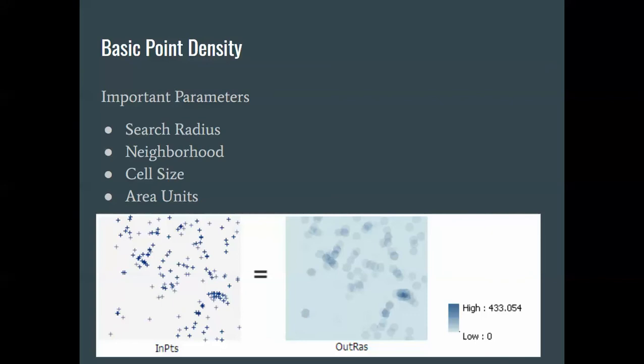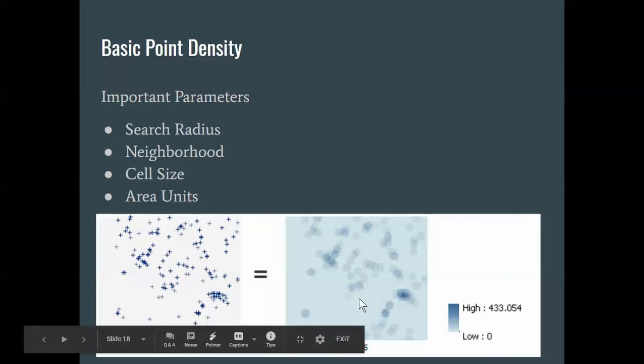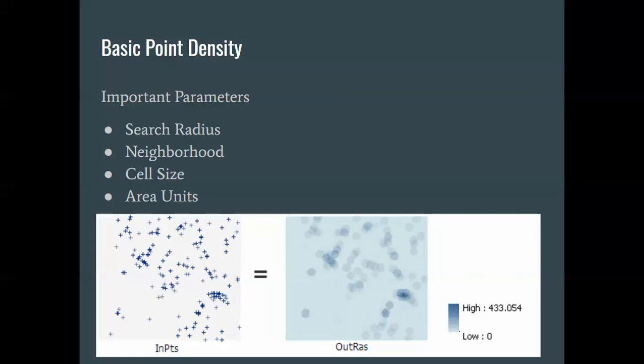The next thing that we're going to talk about, and again, we'll do this on Monday, is the neighborhood. That is kind of what's the shape that our search goes out in. Normally it's a circle. But then we also have to say, well, what is my result? What is my cell size that I'm going to put the information into? And lastly, of course, our area units. Is it how many points per square mile, per square kilometer, per hectare, what have you? Okay, so those are the basic point density. And again, we have inputs of points and then a concentration, a way of estimating the count of those per unit area. All right, so given that, the next videos will walk you through these tasks.